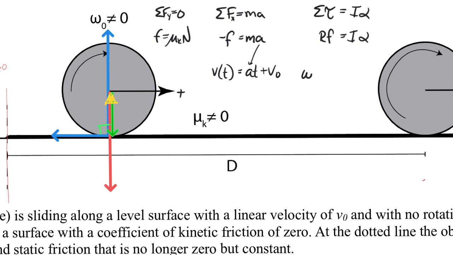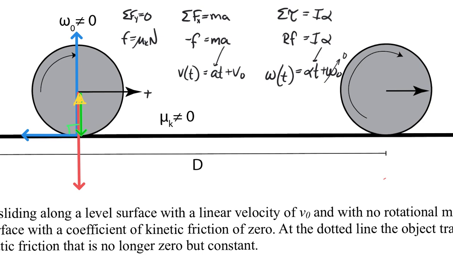I still have a way of coming up with an expression for omega that's based on a motion equation because this is a constant. If I can solve for acceleration and knowing that it started from rest, I can get an expression for how the angular velocity changes as a function of time. Now, all of that to say that I have two different functions. One that describes the linear speed of the object and one that describes the angular speed of the object.